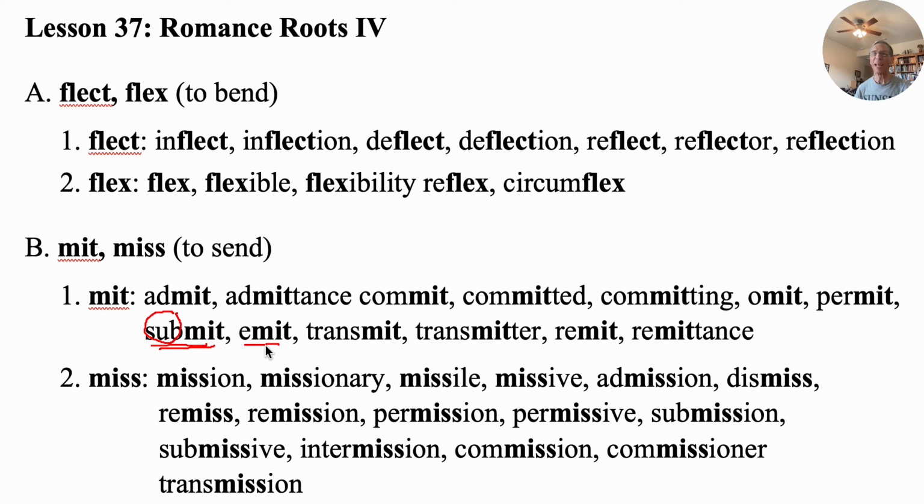A good example is a skunk. A skunk emits a bad odor, doesn't it? Then we have transmit, so we have across and to send, and so to transmit is to send a signal on a walkie-talkie. How y'all doing over there? We're doing fine. So you're talking to somebody that you can't see, and so that's transmit. And something that transmits is a transmitter. So we got on the end, a transmitter.